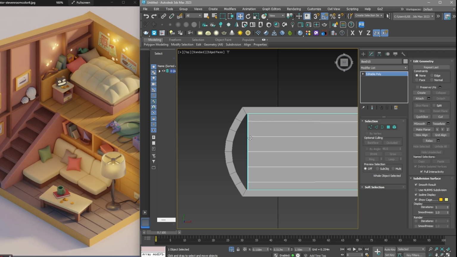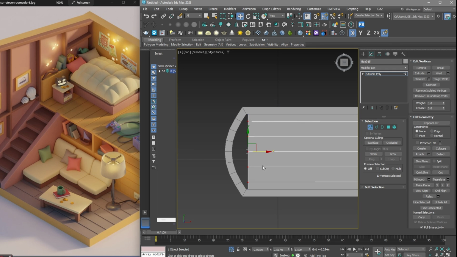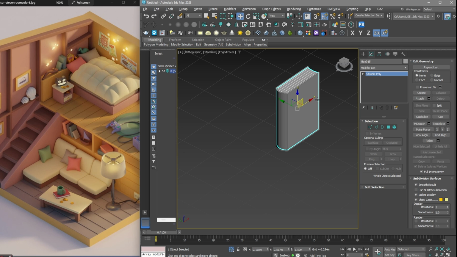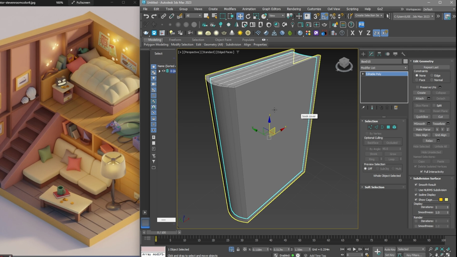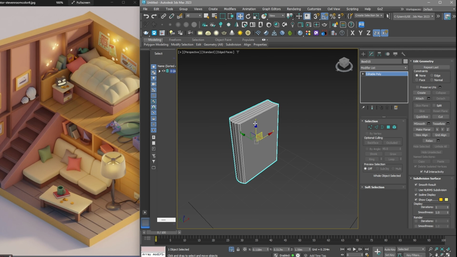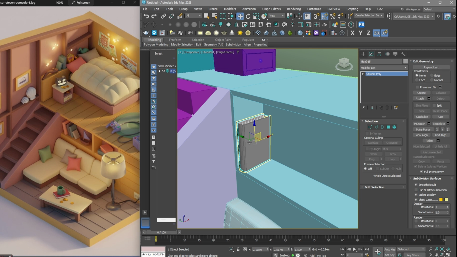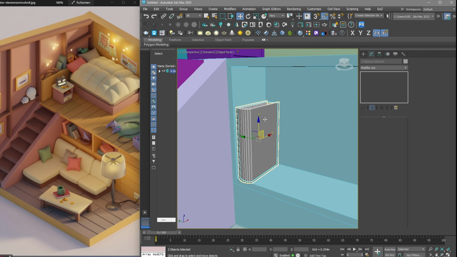Okay, so if we want, we can select that and kind of do this, deselect by holding the alt key, and put it here. Okay, we don't really have to go into too much detail. Right now we're just gonna take care of the overall stuff. Okay, so we have one.